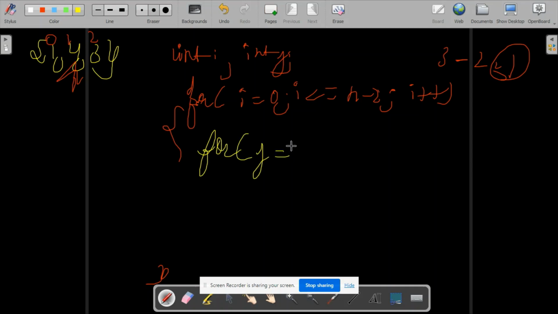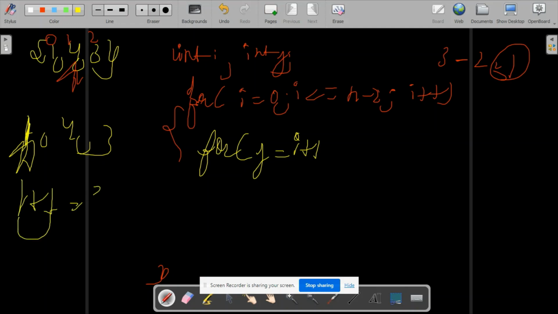j: where will it start from? Now it will not start from 0. It will start from i plus 1. Why? Because no element will check the adding factor with itself. If you are standing at this one, you check the rest of the elements, the elements ahead of me, to see if any element can add up with me to give 7.